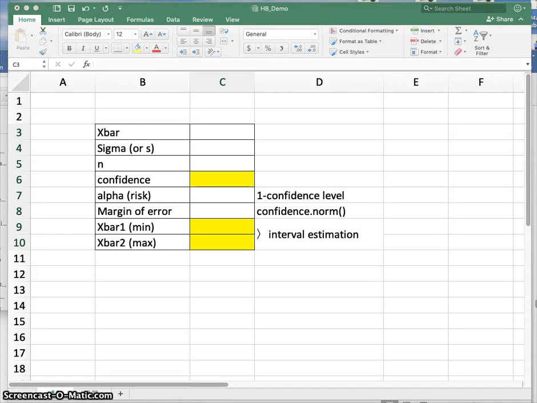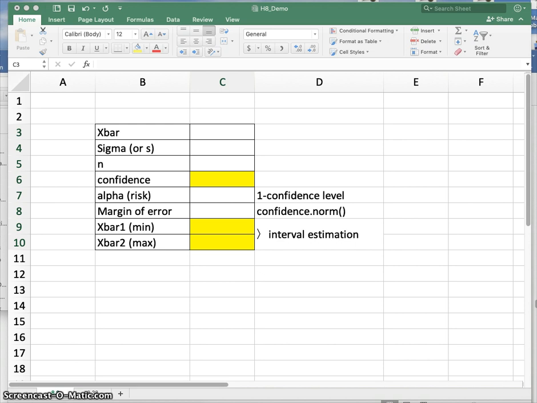In the last chapter, we calculated the probability that a sample mean or a sample proportion should fall within some range. In this chapter, we're going to come at the same kind of problem from the other end. We're going to first define the probability, also known as a confidence level, and then compute the range of sample means or proportions that we could expect to see at that level of confidence. So we call that an interval.